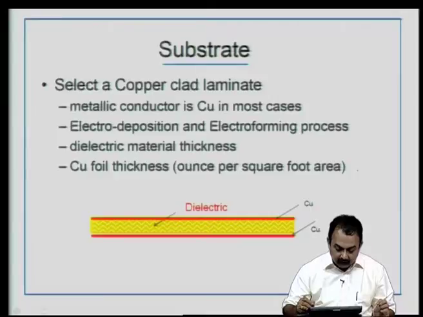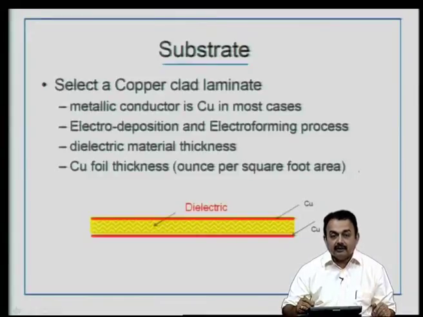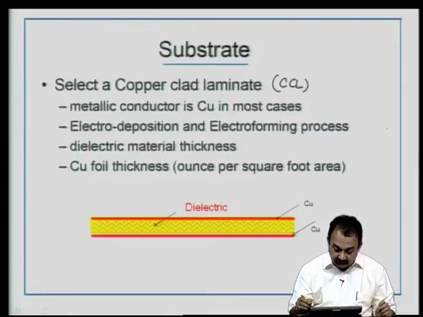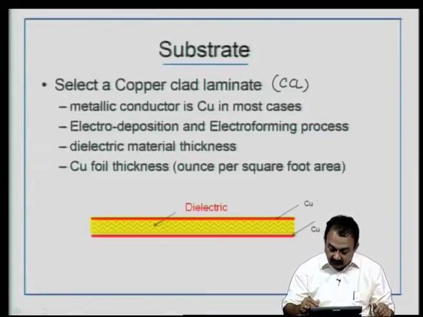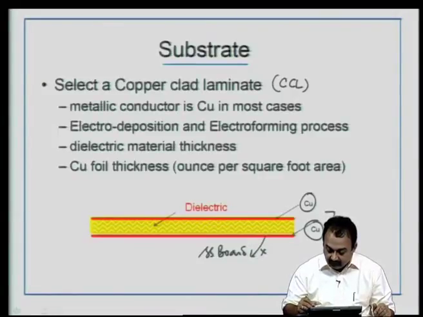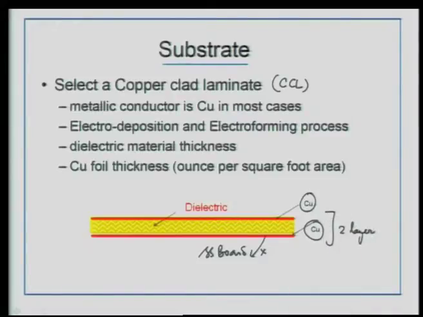The electrodeposition and electroforming processes are the methods used to create copper for a copper clad laminate. When you talk about a copper clad laminate, or CCL in short, the terminology used in this industry, you will see that there is a copper layer on top and a copper layer on the bottom. For a single sided board, typically you will not have this second copper layer. This is typically for a 2 layer structure.